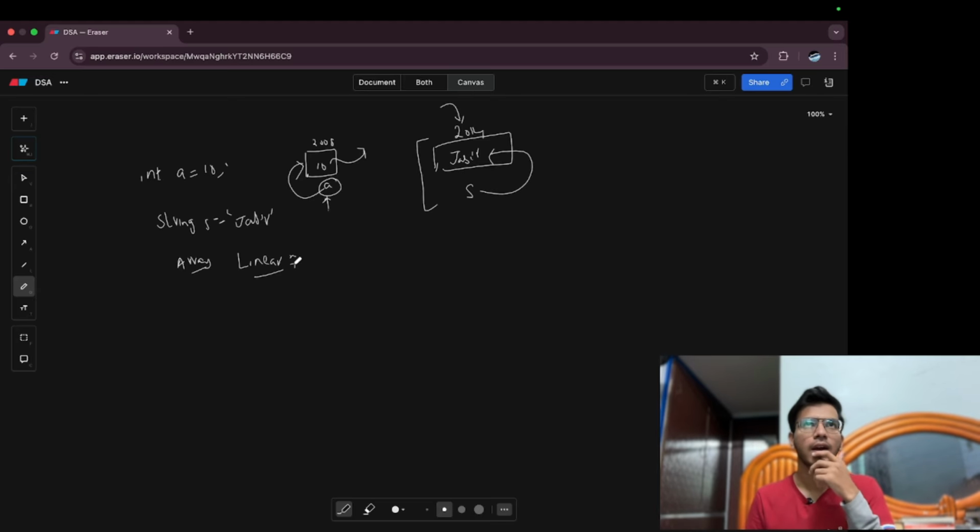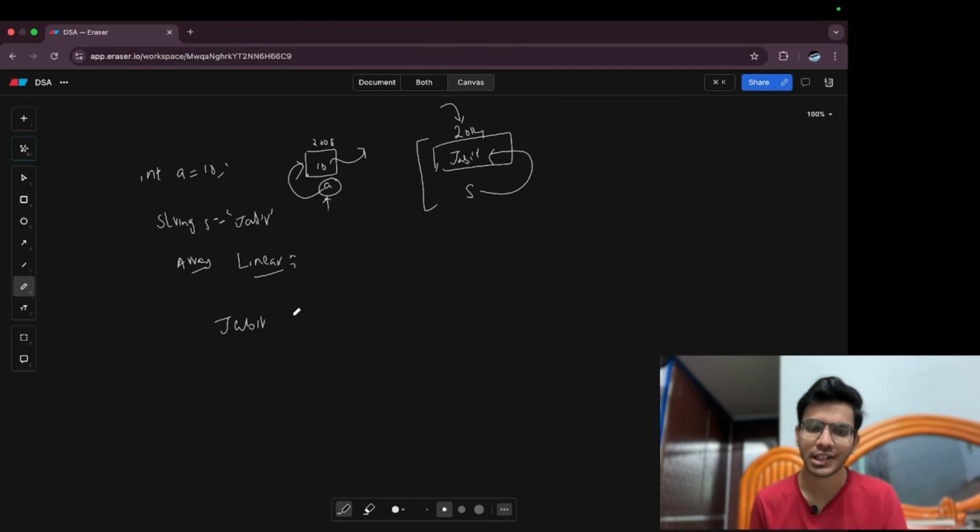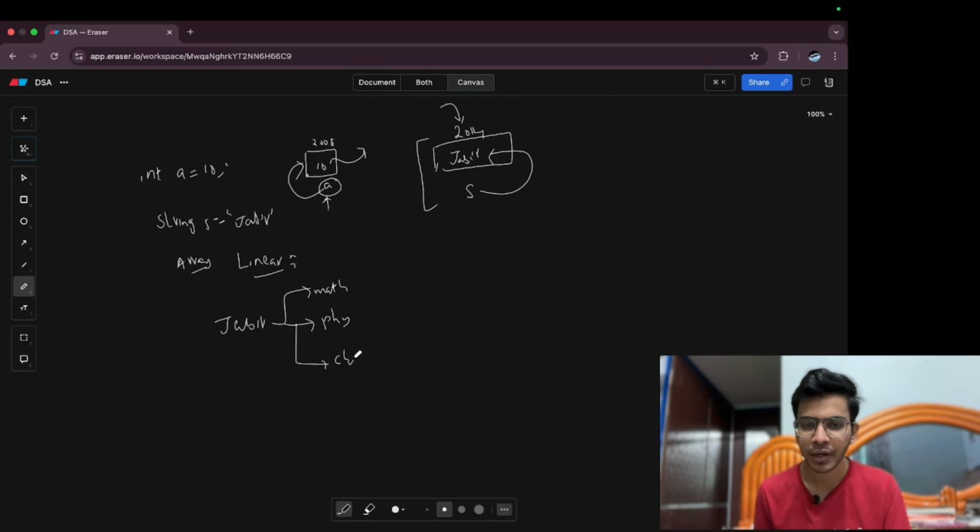For example, to visualize why we use an array, what the need of an array is, let us imagine a case where I want to store the marks of a particular student. Let's say there's a student, his name is Jabir, and he has different subjects, like math, physics, chemistry, biology, all these sorts of things, right?